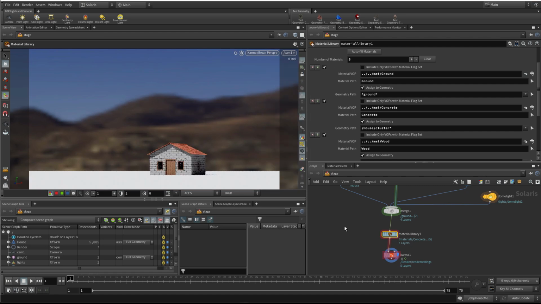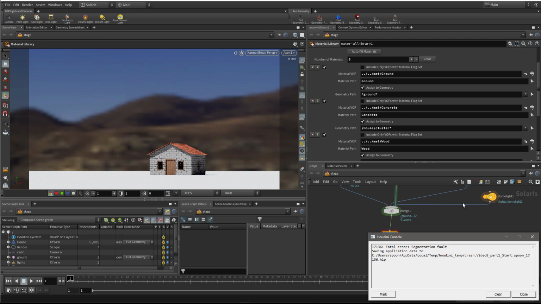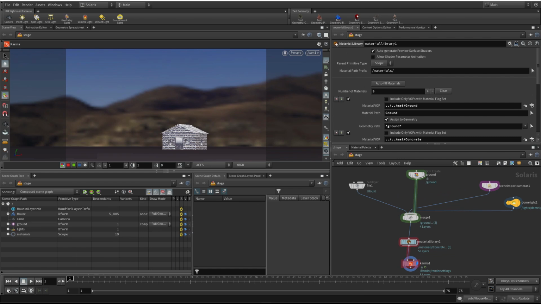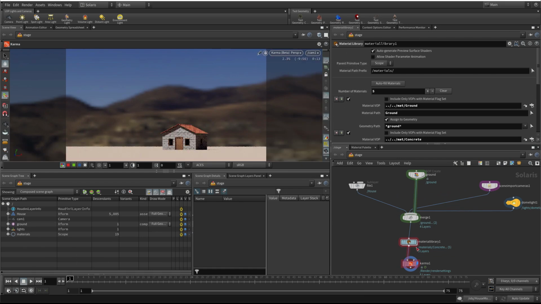So it's just showing me the last image that it rendered. So that's not accurate. We'd have to wait for the little gear icon to change to a pencil. And when that does that, we will see what we need. Oh, crash. Okay. So now if I turn Karma back on, with this down the bottom here, it's able to load the USD in, and there we go. We can see that we're now getting our brown ground there.